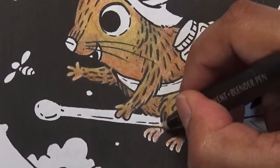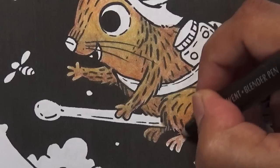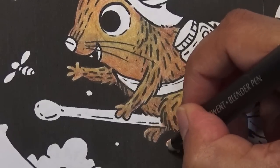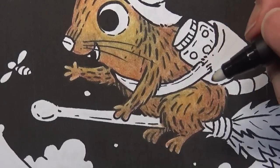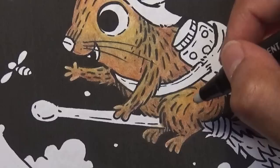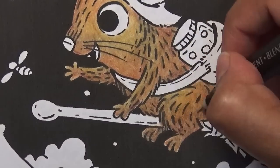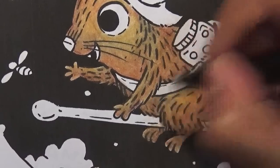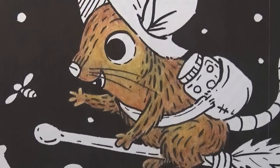I mean, you could try this with Crayola crayons as well. It won't be as pigmented, and that might be a good video idea actually, comparing the Neocolor ones with, obviously we're comparing some really expensive media, compare an expensive brand with a more budget friendly brand. But yeah, it'd be nice to see them side by side as well, because you could try it out with crayons. I have actually got some Crayola crayons.